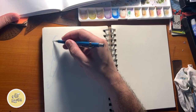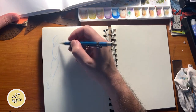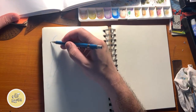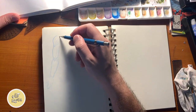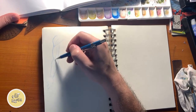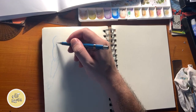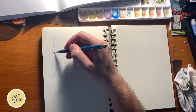Now this is an important detail right here. Sometimes, and it does vary from person to person, what is more appealing is when the bicep is actually, not the bicep, the shoulder muscle actually protrudes past the bicep area. Not too much, you don't want to make it look like a bowling ball or anything, but pay attention to that because sometimes people draw the shoulders really flat or just not as wide as the bicep, and then they draw a giant bicep, and it just looks weird. So that's number one detail to pay attention to. Basically, these are the deltoids. So make sure that the deltoids are larger than the bicep.